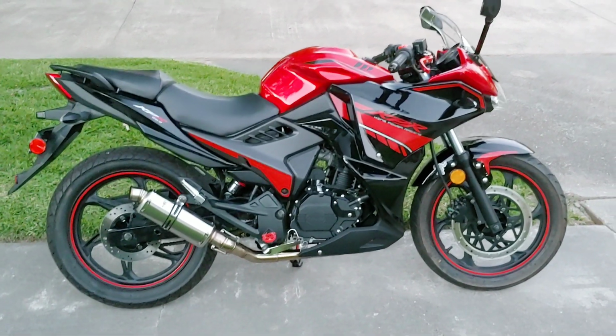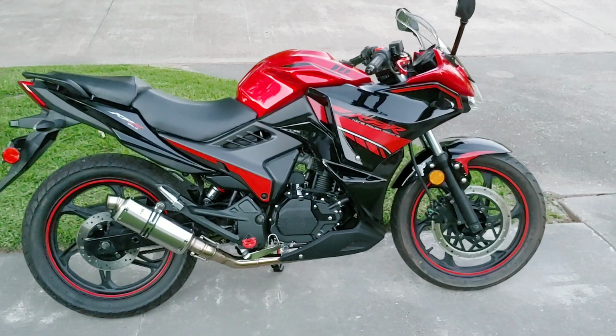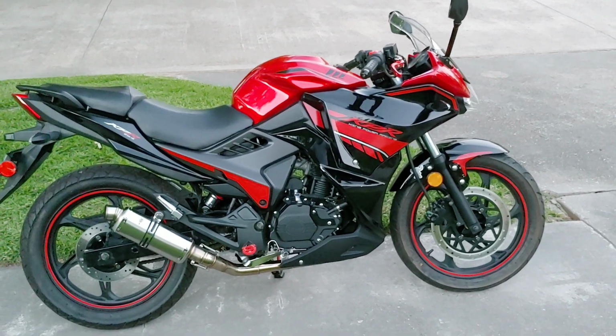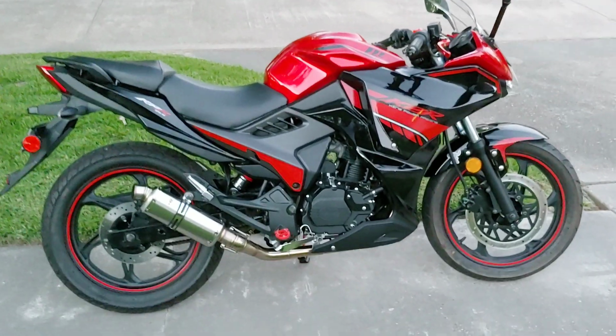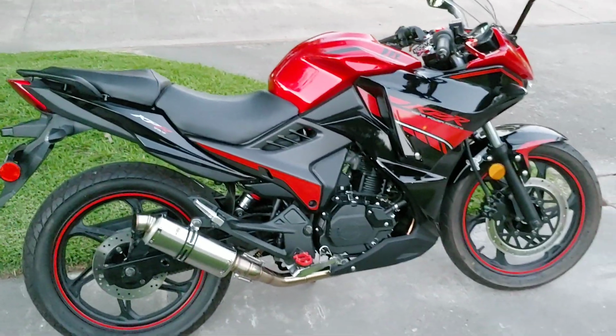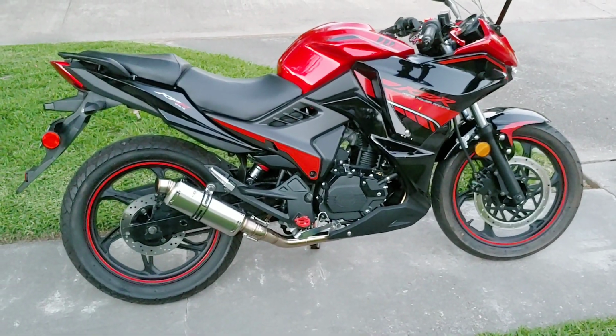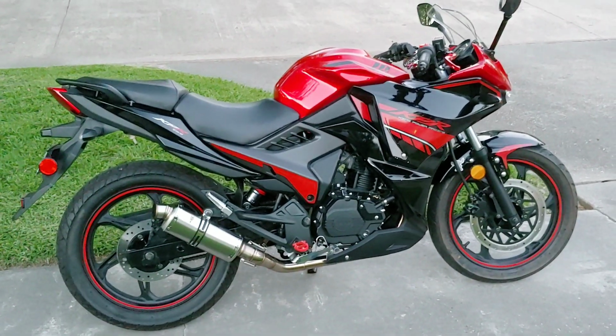It has not drank oil. Now, I know that it shouldn't with that many miles, but people say these inexpensive Chinese motors, as they'll say, drink oil. This one hasn't. As much oil as I put into it is as much oil as I got out, because I actually measured it, putting it back in the bottle and then checking it out. So it didn't burn oil on me.